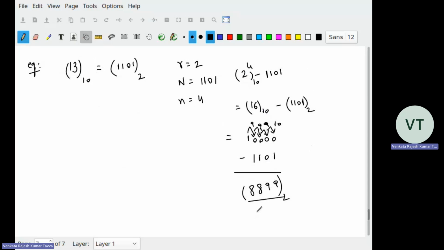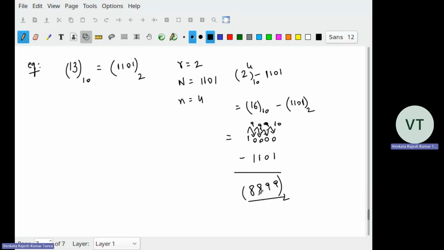So where are we making the mistake? This can't be a binary number, right? The binary system doesn't have digits 8s and 9s. 10 means 2. Exactly. So just because you are used to something doesn't mean that will fit everywhere.